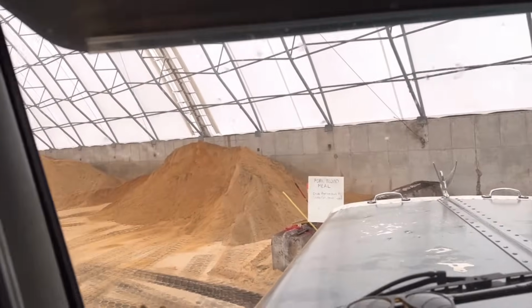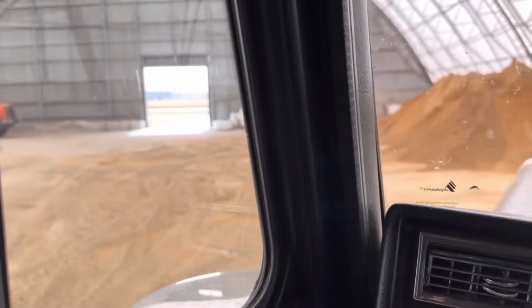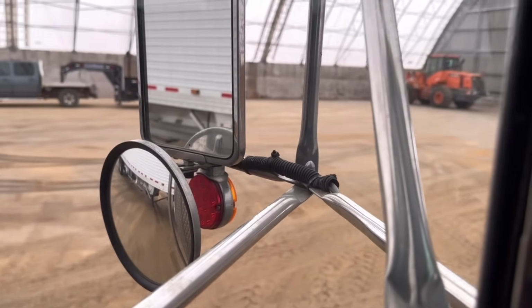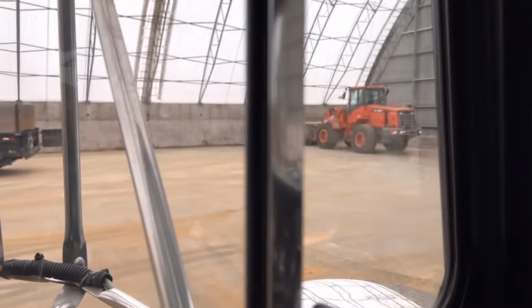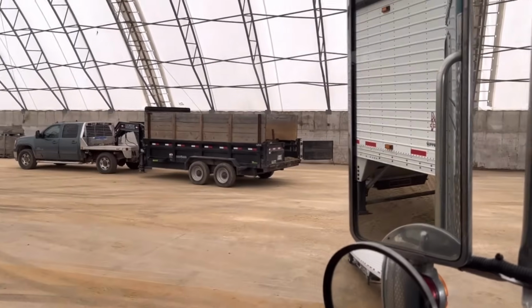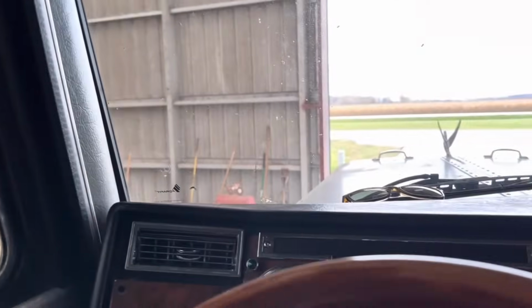Well, just like last time, we are having to spin around in here. I know it's a lot easier in here with this 379 than it is with my 359, so we're not twisting around as bad. I had to back up over in that corner in front of that loader, get my trailer over that far. Once I got my trailer over that far, if they would have moved that pickup, I could have just made that without jacking it around.